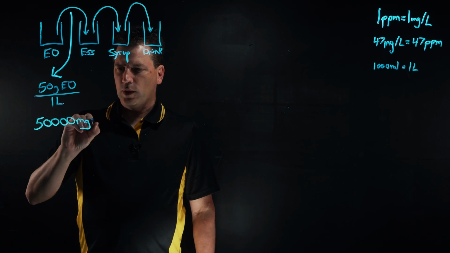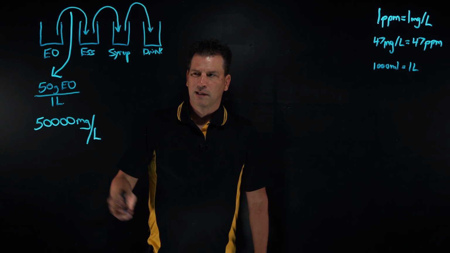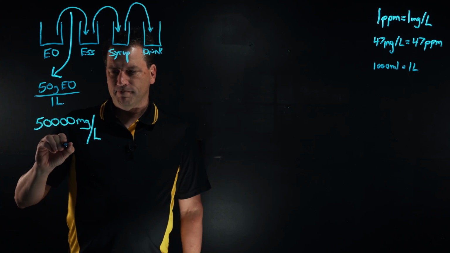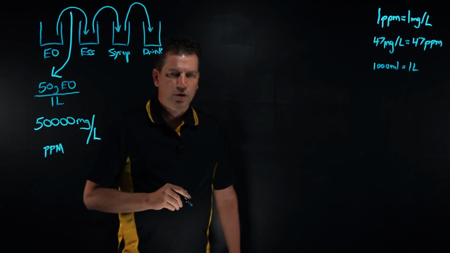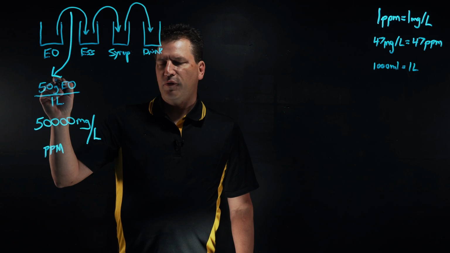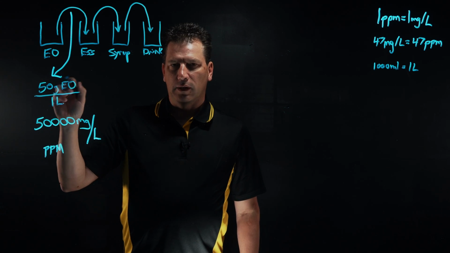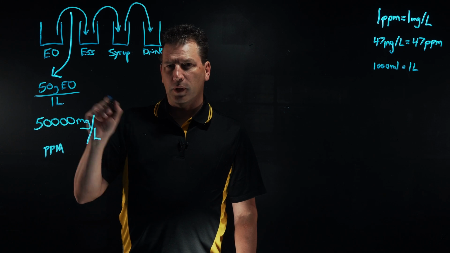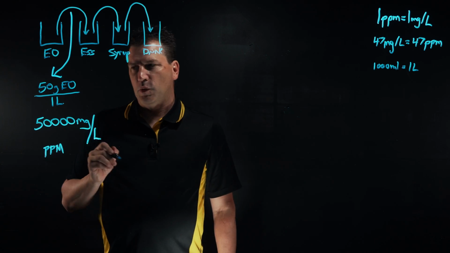And that in 1 liter, so that's 50,000 milligrams per liter. That's 50,000 ppm. So there's your first solution. That's not too hard. As long as you weigh things out in grams, very few scales are going to weigh something out in milligrams. You need a pretty accurate scale, and usually do grams and then a decimal place.